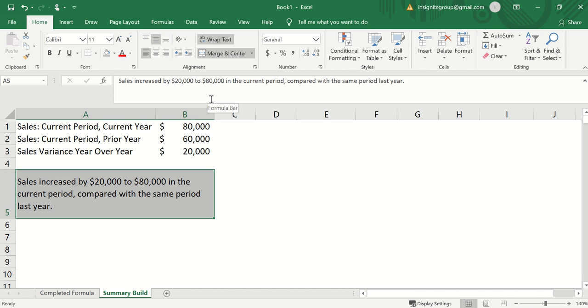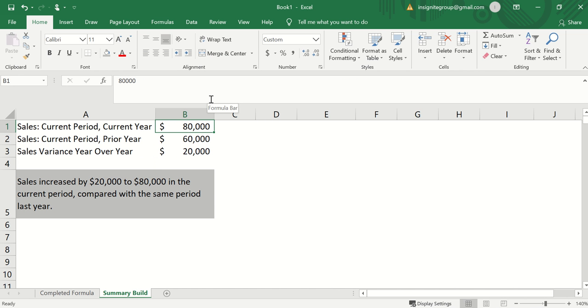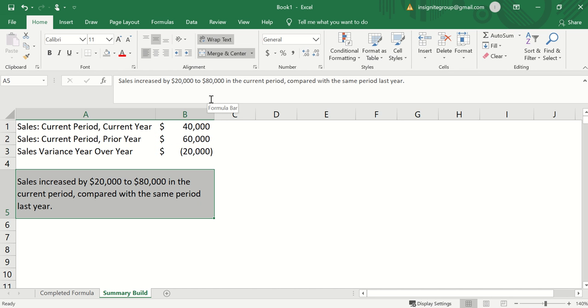In this case, we also would realize that if it instead wasn't so positive, if we had an example where sales went to 40,000, we would need to change this from sales increased to sales decreased. And I do want to emphasize that in this particular example, it's not necessarily that hard to just go through and update this. But if this is something you include on multiple levels or in a much more complex way, you could end up saving yourself a ton of time in your monthly, quarterly reporting. It's certainly going to add up for you.